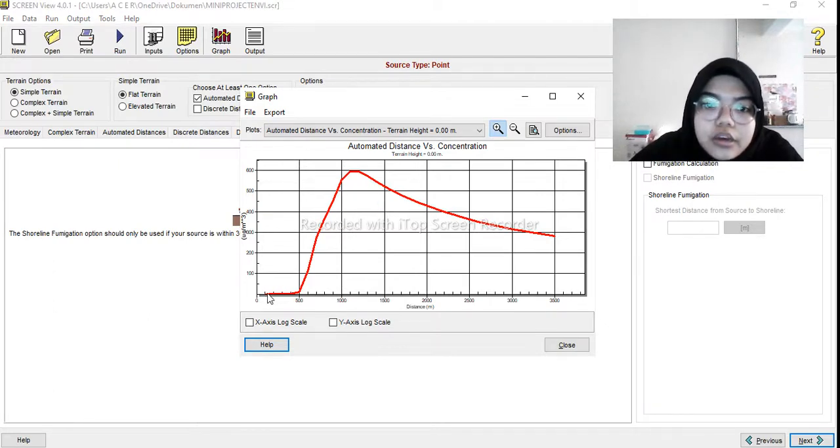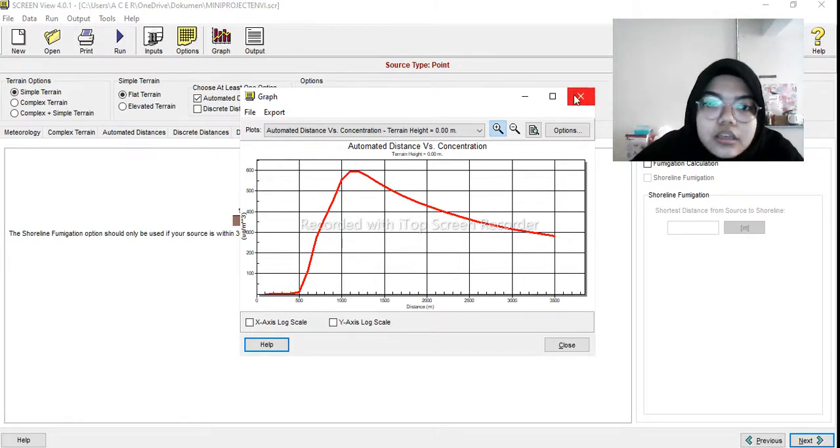So the graph starts down below first, and then it goes straight up to the 600 concentration, and then it comes down after that, and it stops at 300.